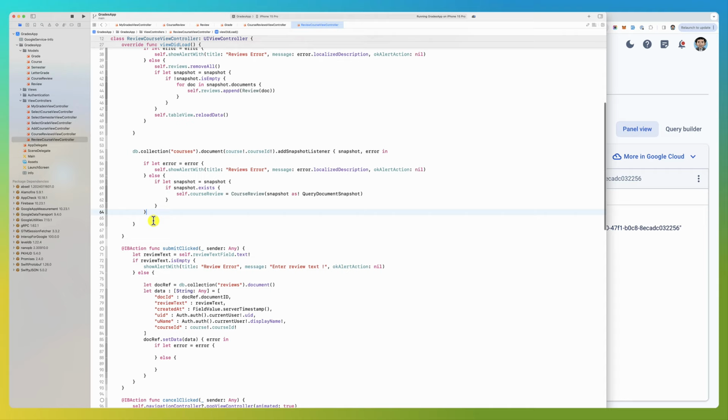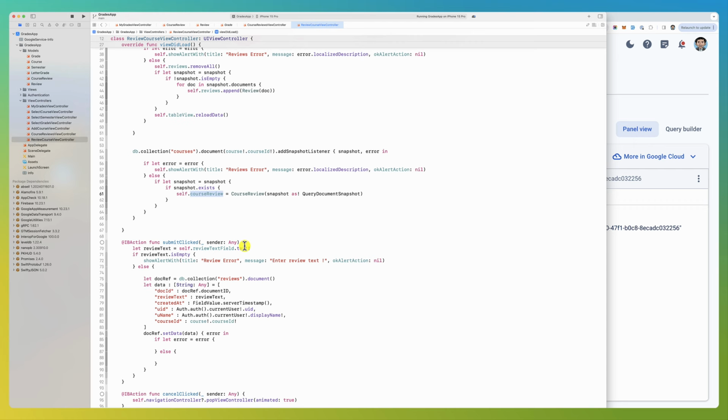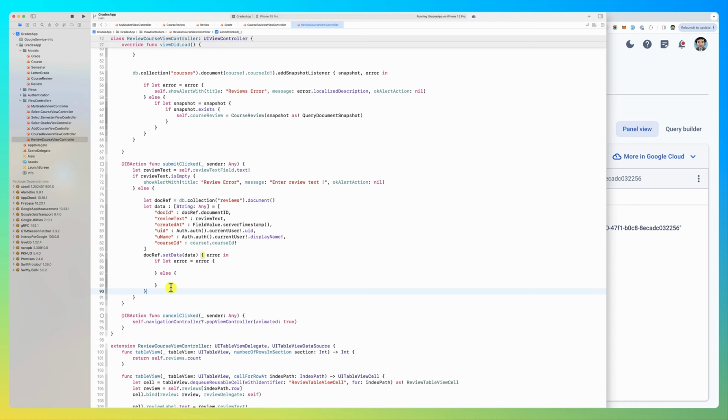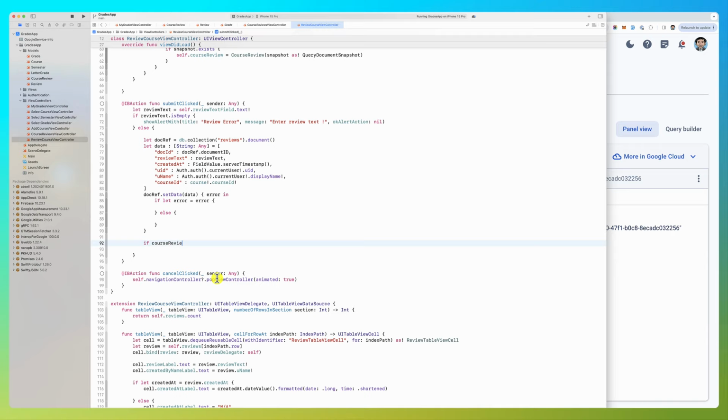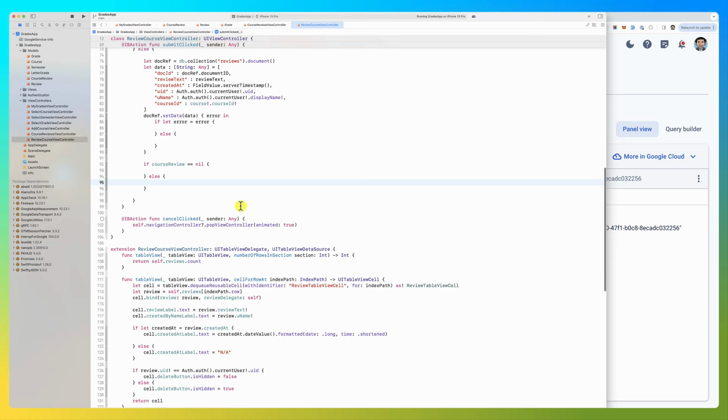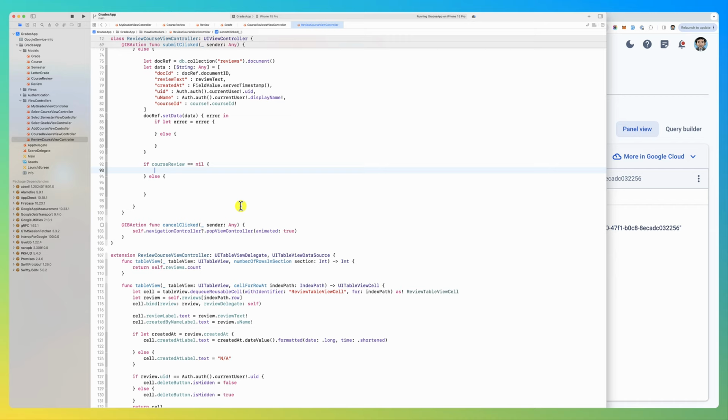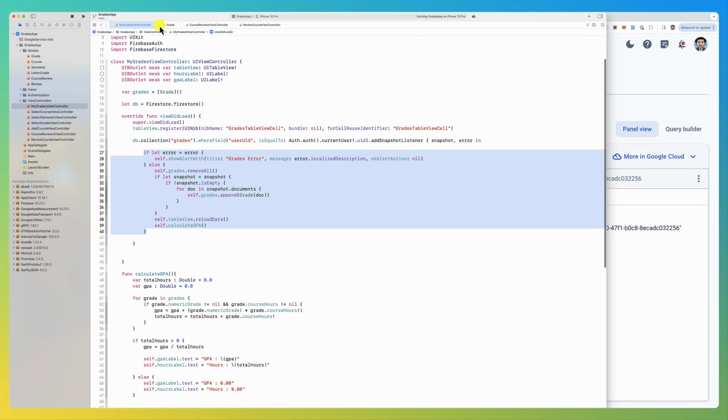Now let's see if this works. So now if a record exists or if it doesn't exist. If this review exists, then when you are done with this, this is when you're creating an item. So you could say if the review is equal to null, this means it doesn't exist, else it exists, right? So basically when you are creating, either it exists or it doesn't exist. If it doesn't exist, if it's equal to nil, then you are creating a new record. So what I'm going to do is something very similar to what we did when we were liking things. So basically when we were liking, here is the button, right?